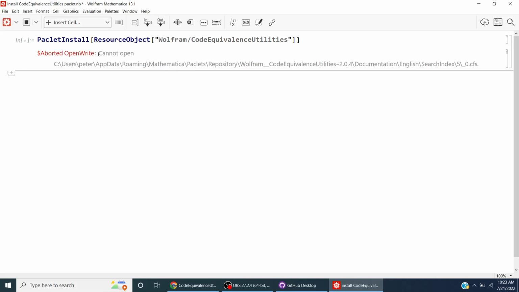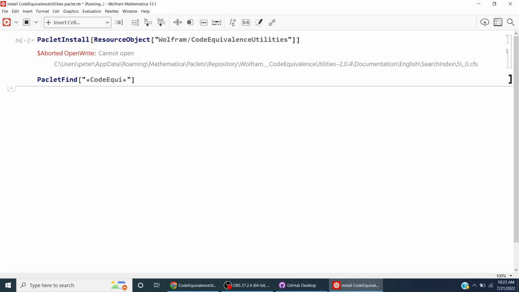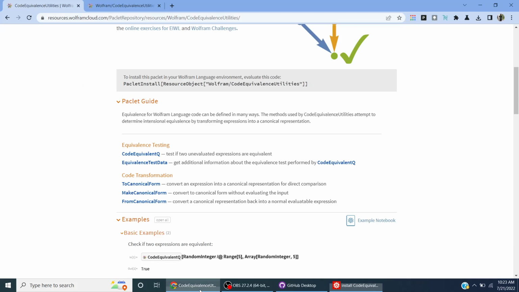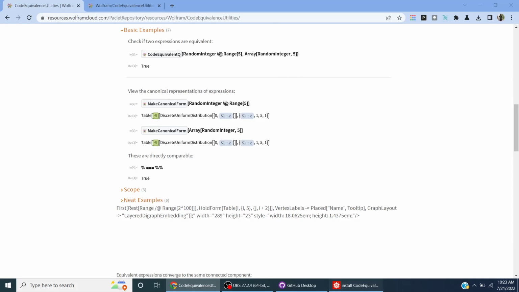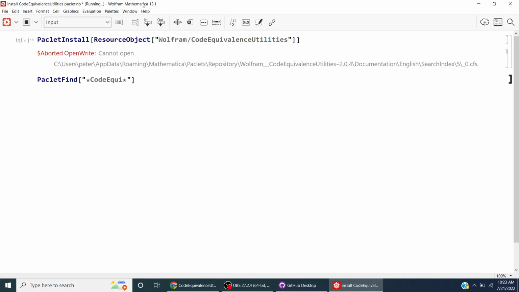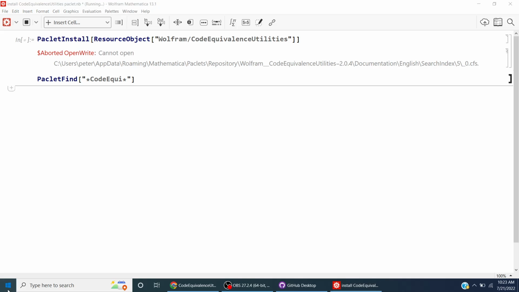Darn it, I'm going to have to abort. Cannot open. Okay, is it installed? Maybe that's the issue. Paclet find code equal. That's weird.